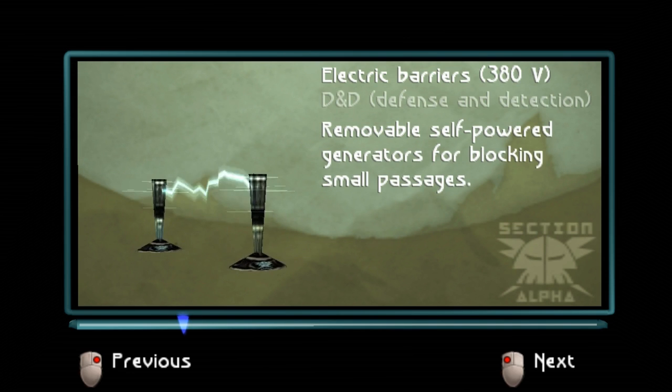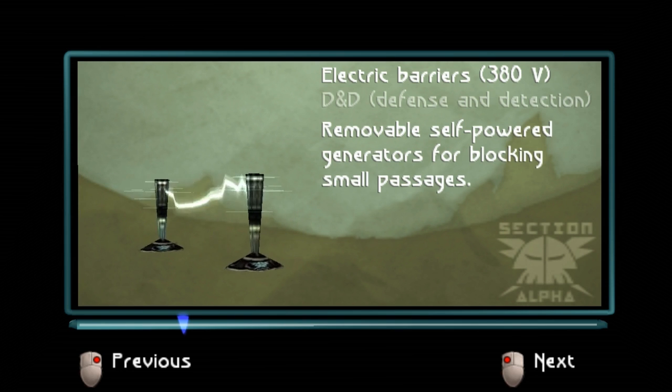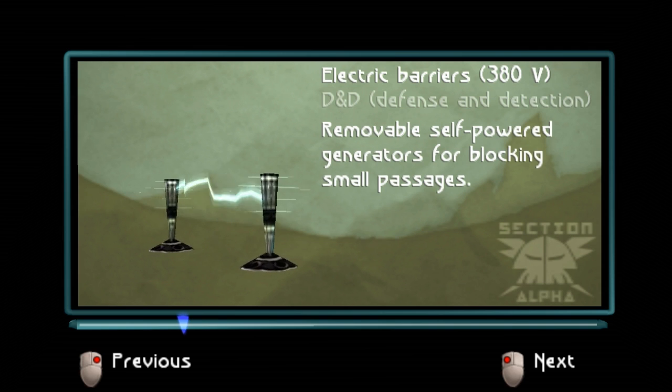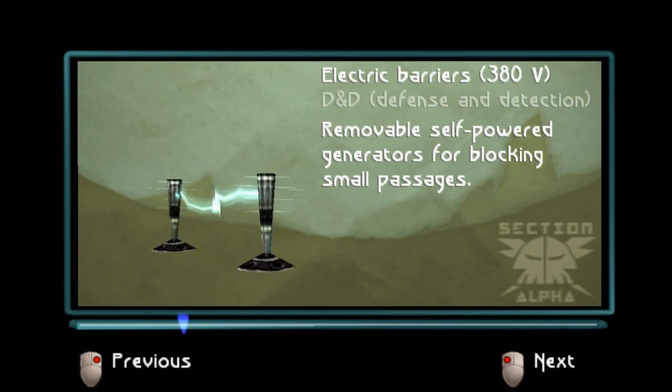We have electrical barriers at 380 volts. That doesn't seem particularly high. I wonder what the amperage is on that. That's the worst part of it. Removable self-powered generators for blocking small passages.